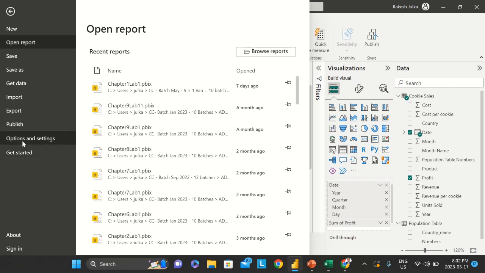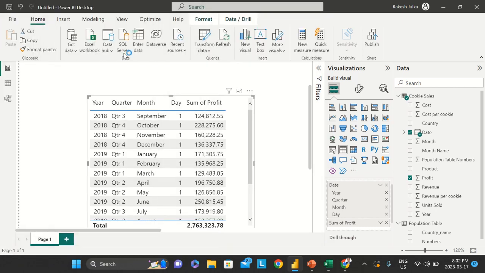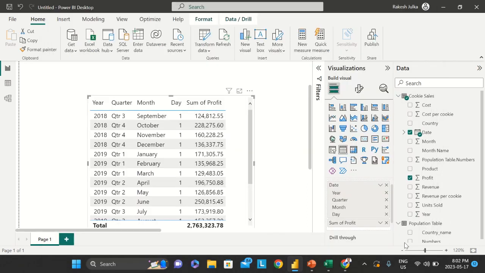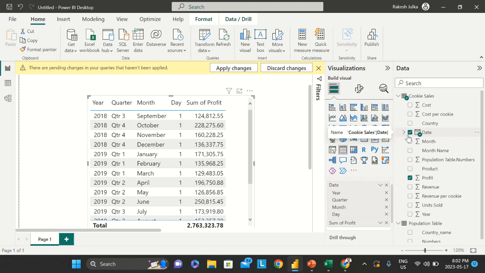Look at this, we have some options over here, and in this option you can see auto date and time for new files. This is already checked, so that's why this date hierarchy is already available with us, right? Once the date hierarchy is here, that's why this information is here. Now the sum of the profit you can find here as well.